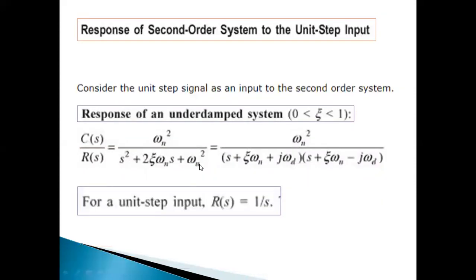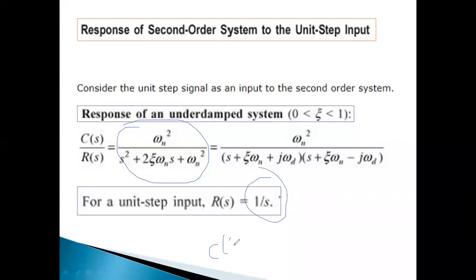Now the response we have already seen in the last session. Again, I'm repeating the same. The unit step response. Consider a unit step input whose transfer function is R of S is equal to 1 by S. The standard second order system transfer function is this one, and the input is the same thing.